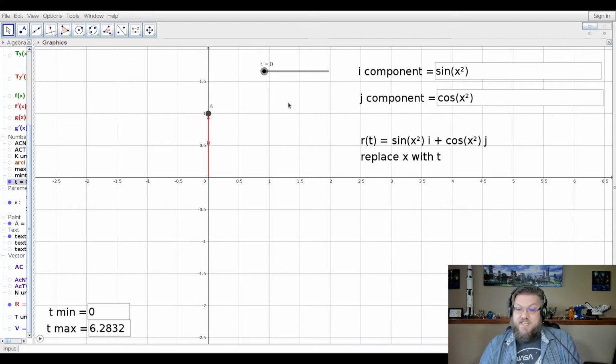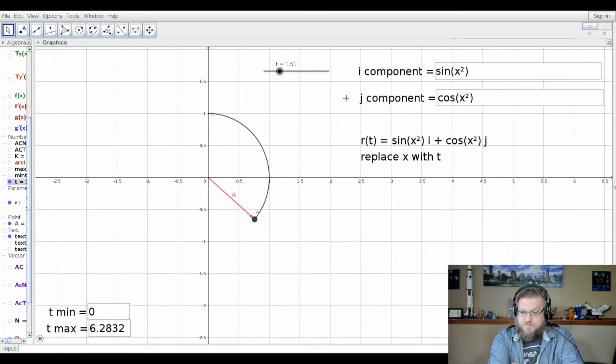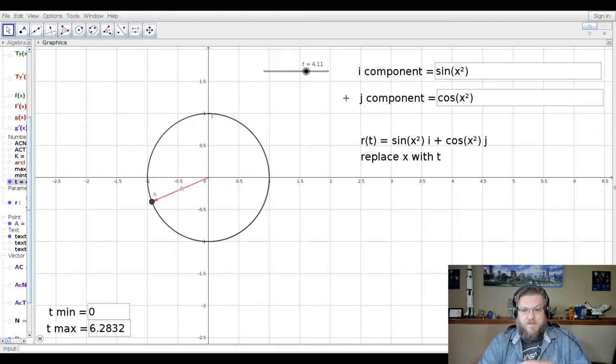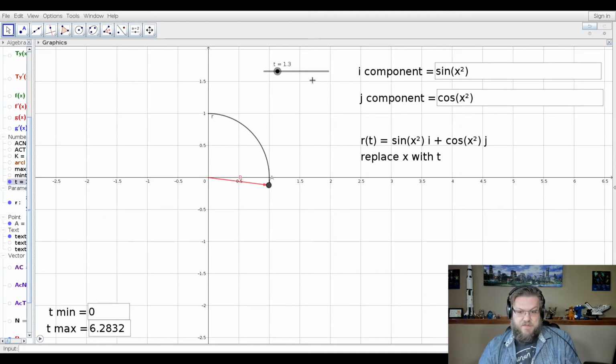I'm going to animate it. The t is cycling through at the same speed as it was before, and I want you to see if you notice anything different about this. Ready? Here we go. Yeah, take a look at that. What is different from this configuration? It's the same circle, but what's the difference here between that and the other one? Okay, let me pause that. And yes, repetitions. Yep, exactly.